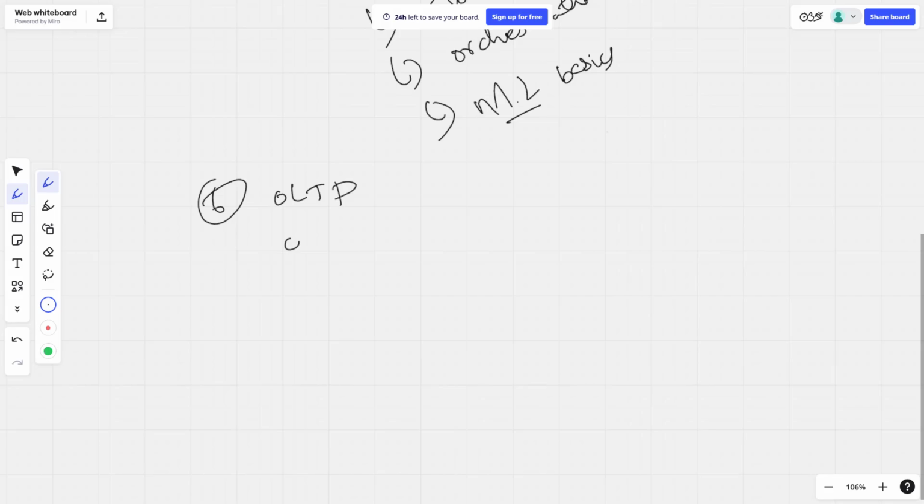Then we have OLAP, online analytical processing. Analytical, that is very important. This is used for analytical queries. What are analytical queries? Well, basically reporting or aggregations. Those are some analytics that you can perform. These OLAP databases are optimized for reads, not writes. I mean, you can write to them, of course, but they are optimized for reads because these are meant for analytics, which means reporting. Reporting means you will read data from your reporting tools. So these are optimized for reads, whereas these are for atomic transactions. Atomic means even small level.